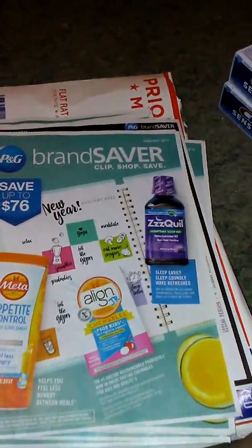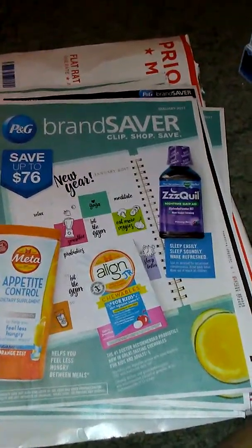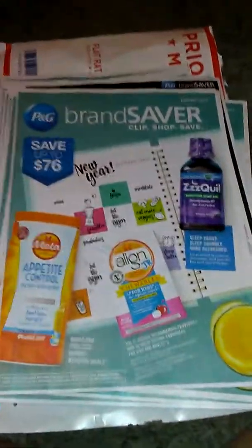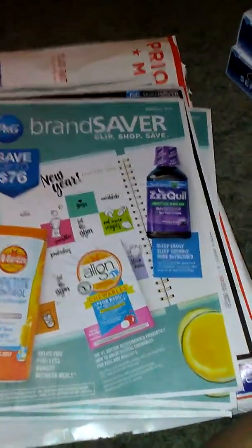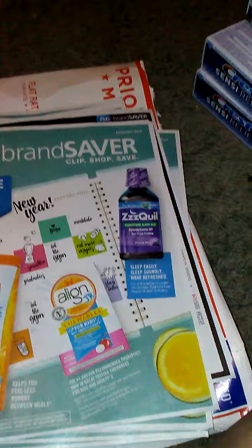So I have to order the P&G inserts. The other reason I ordered is because I really want to donate at the end of this year, so this helps me be able to do that. I'll be able to donate some of this toothpaste — what I bought from Kohl's is mine, but toothpaste and stuff like that I'll donate.